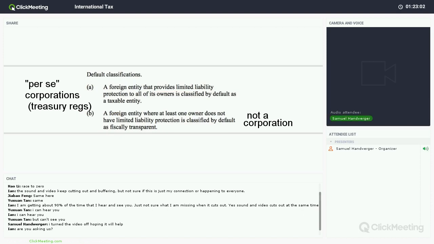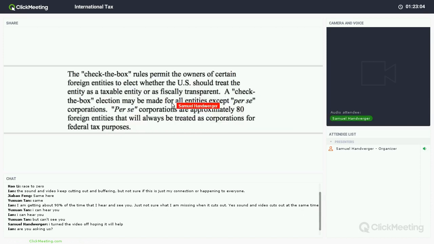Now let's keep that in the back of our mind and try to understand why that's going to be important. So here we go. This gets a little complicated, but if you haven't had business entity taxation, it will be very complicated, but we're going to get through it. The United States has what's called the check the box rules. Check the box rules means when you're not sure whether you're a corporation or not, you can make the decision to tell the IRS how you want to be taxed.